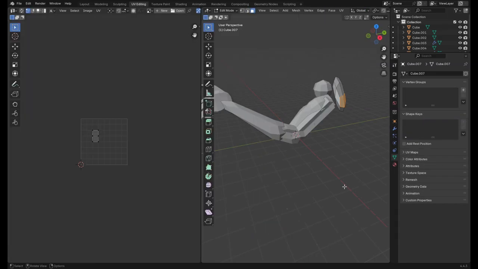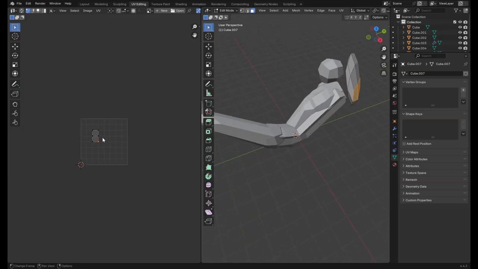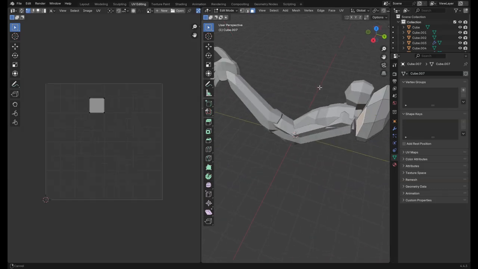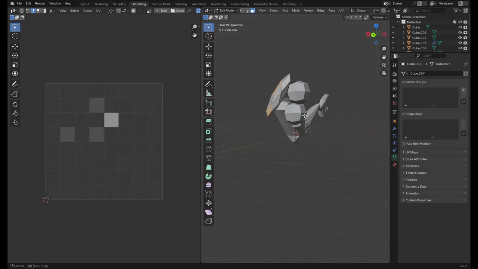And then UV editing is interesting. I will figure this out more for you. But you see this grid here? Basically, if you were to take this shape and flatten it out, it would make this square. And thusly, if you select stuff, it shows you where that is. And this is kind of useful for 3D printing.